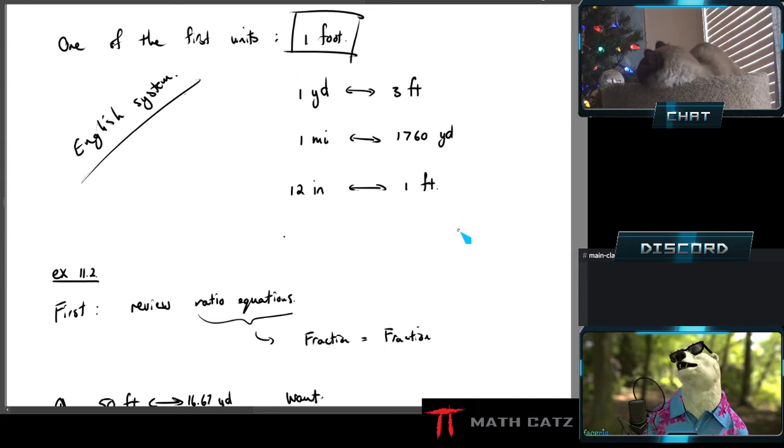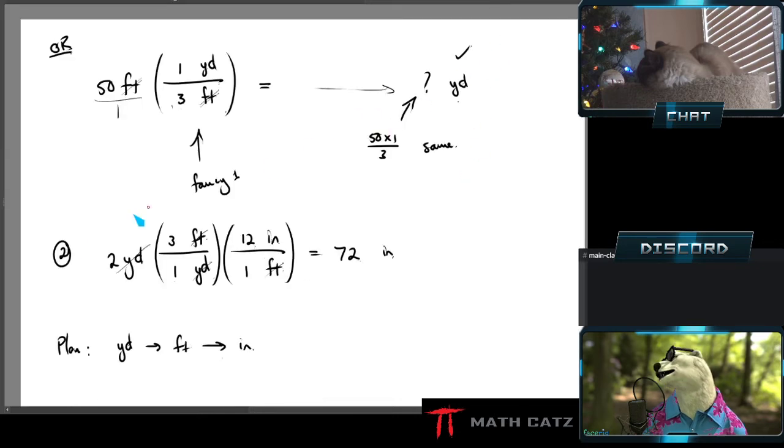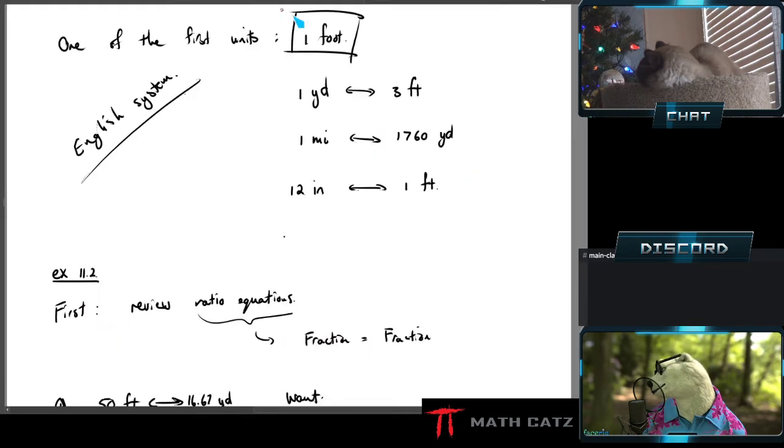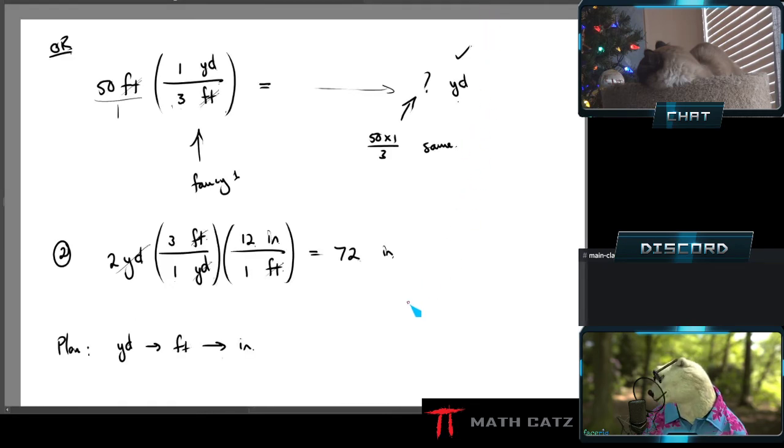Now in a test question, we want to see if you can chain them together. So the table that I give you is the only table you are allowed to use. If there is no direct conversion between yards and inches, you have to make the chain. This is the only table, for example, that you are allowed to use. Because if you use the internet, you can do pretty much any conversion immediately, right? That shows no insight or knowledge whatsoever. Letting Google do it for me does not make me a better person.